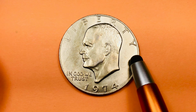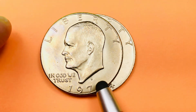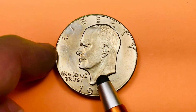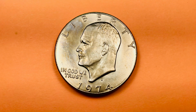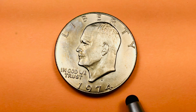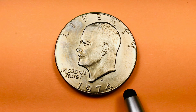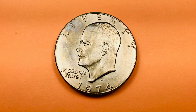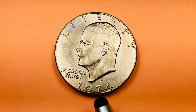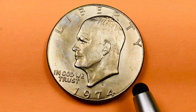What about the silver versions? Well, the silver versions were all made at San Francisco, so they will have an S on them. In the silver versions of this coin, the outer layer is 80% silver, 20% copper. The inner center is essentially 80% copper, 20% silver, so it flips over. The silver Eisenhowers don't have a huge amount of silver in them. They're about 40% silver. That would be about $6.50 in bullion value at today's rates.